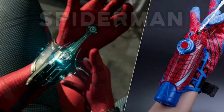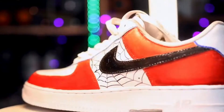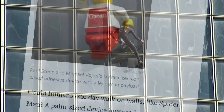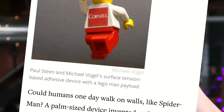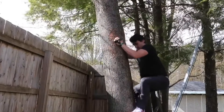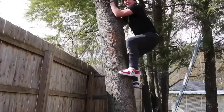Number 9: Spider-Man Boots and Gloves. This one is arguably harder to get a hold of because it is still in the production phase. The U.S. military created these Spider-Man-inspired boots and gloves that help you walk up walls using your hands and feet. Engineers at Cornell have devised a palm-sized gadget that uses the surface tension in water to make a reverse-adhesive bond that can stick to glass, wood, and brick, and they're getting close to transferring this ability onto gloves and shoes to allow the wearer to climb up walls Spider-Man style.